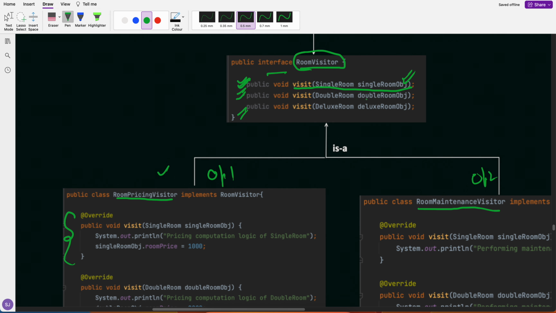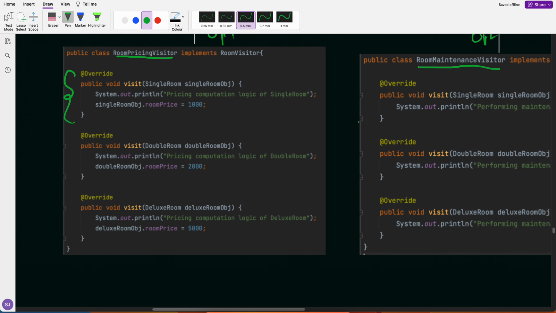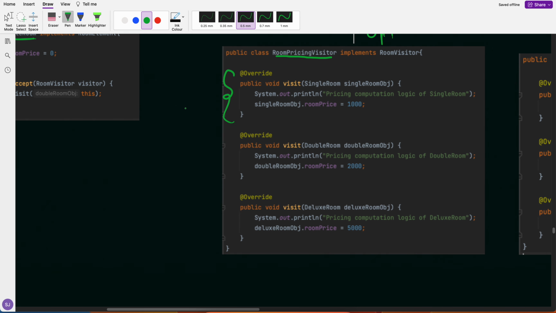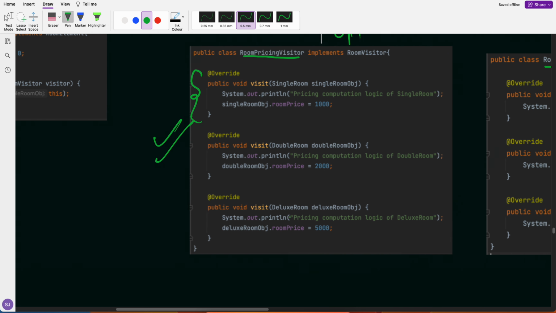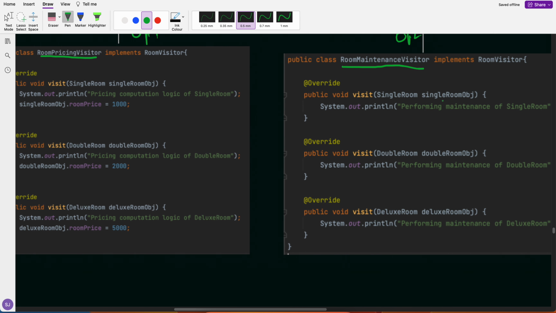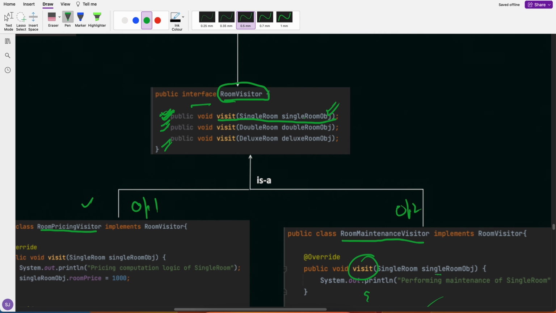Just for simplicity, I am saying there are 3 different types of room and 3 different methods, and each one is separate. Each one has its pricing logic here, and only the maintenance logic for single room and double room would be there. Or you can create only one visit class and handle it with if-else conditions for single room, double room, deluxe room.